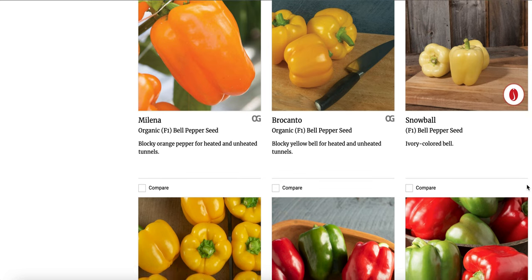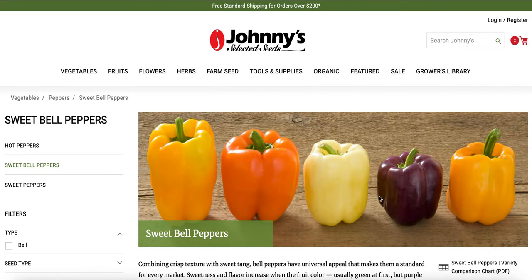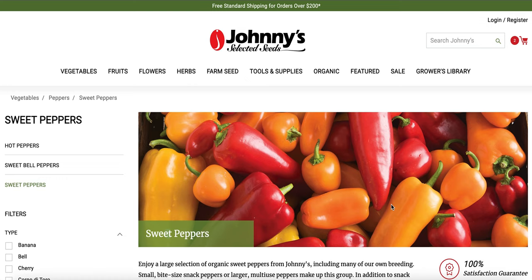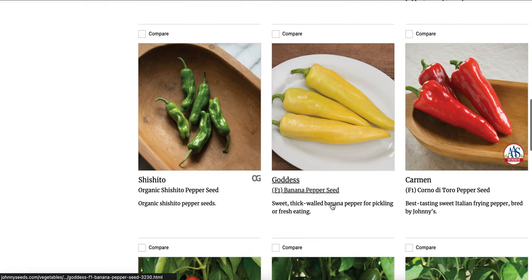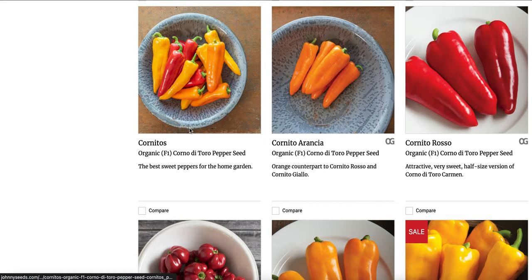The only thing I don't have is an orange or a yellow. I think what I'm going to do is get a different kind of pepper for that — I think I can just harvest the red peppers earlier when they're orange or yellow to get that color. Is that incorrect thinking? Let me know in the comments. So now I'm going to go to sweet peppers and see if we can find something orange or yellow that's a little bit of a different shape. Banana peppers — those would be really good for pickling. Shishito peppers — adorable. And this one on sale: Escamillo, delicious yellow Italian frying pepper.